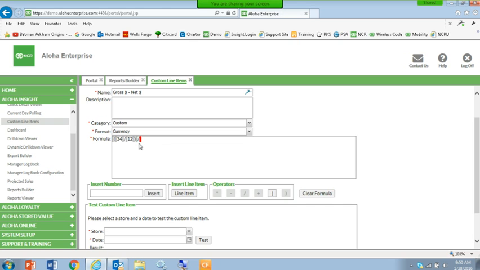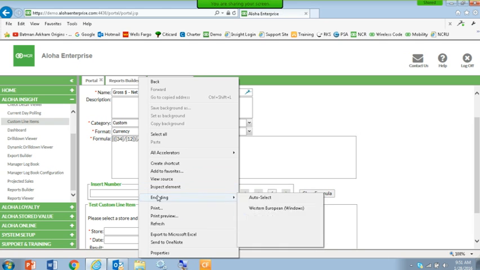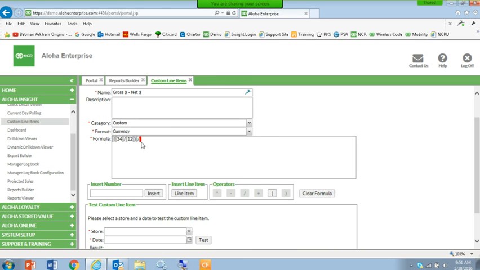If you need to delete something, what you do is you left click. All right. You don't want to right click. If I right click, it's Internet Explorer choices. So you want to make sure you left click if you need to delete something. But right now my line item is lit, so I can put line items in there. But look what happens if I delete my operators that are in front here. It's grayed out. All right. So anytime that you have your line item grayed out, all you have to do is put an operator in there to get it lit up.